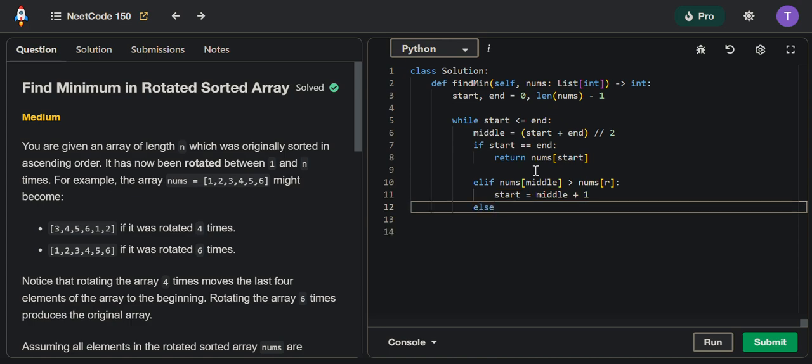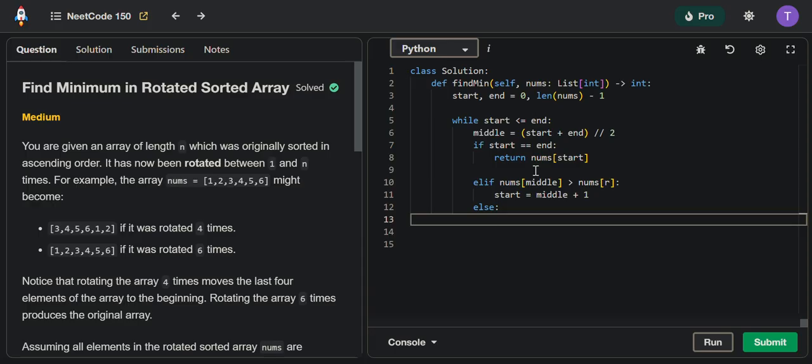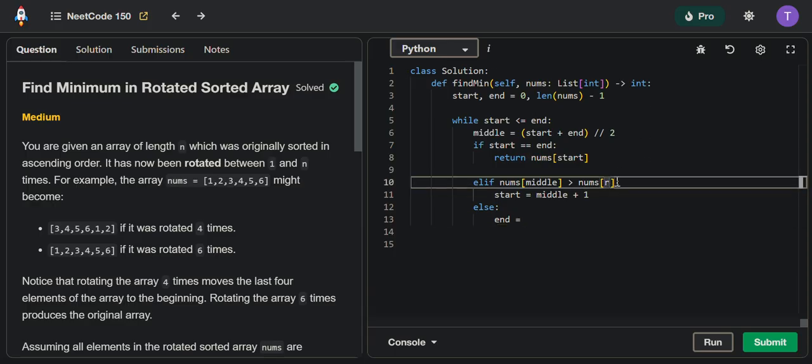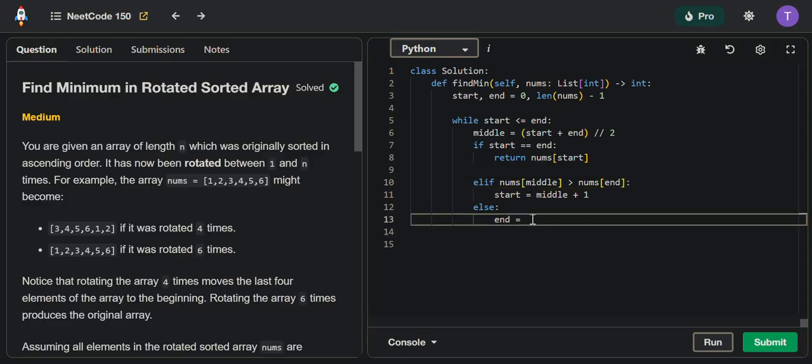And the other possibility is that the number at the middle value is smaller than the value at the right pointer. I wrote or here, but it really is and. So if this value is greater than the value at the end, we set our start to the middle plus 1.